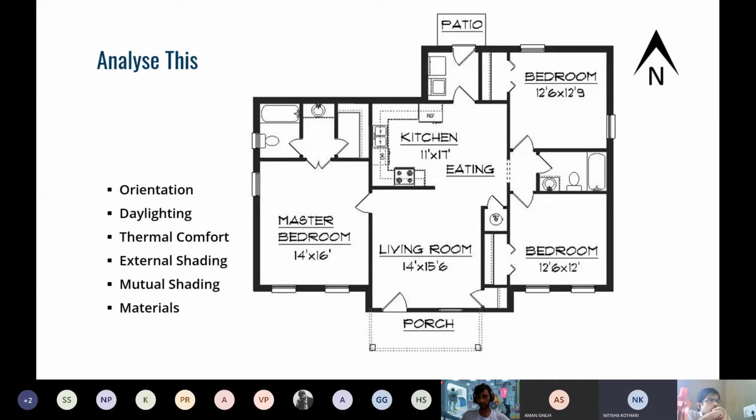So the position of the kitchen seems wrong. There are no openings. Yes, sir, like near the gas stove, either it should be on the side or in front. So you mean to say it should be beside the refrigerator? Yes, sir, maybe that side. But a chimney would work there. What's the point in that? I mean, a chimney would work there.